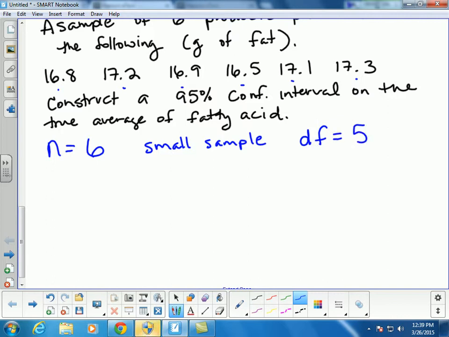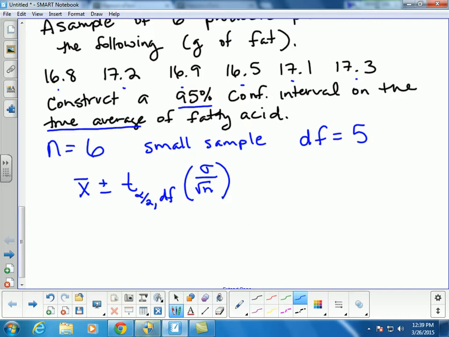Okay, so to construct a 95% confidence interval around the true average, we're going to take x bar and add and subtract that t statistic at the alpha over 2 level with some degree of freedom, we already know it to be 5, times the standard deviation over the square root of n. So nothing changed in our confidence interval except the statistic to build the confidence interval, or this t value, which is just transferring basically x bar into a standard curve, in this case the student's t curve.